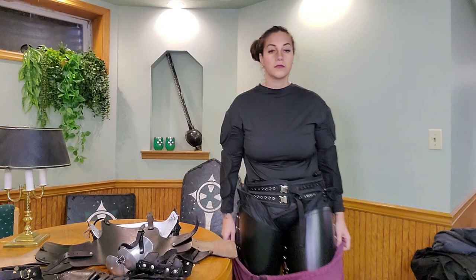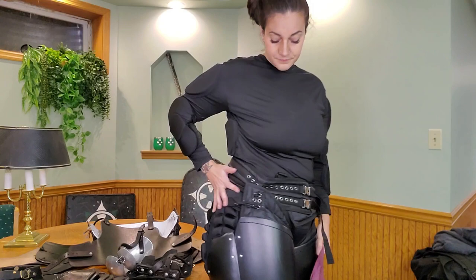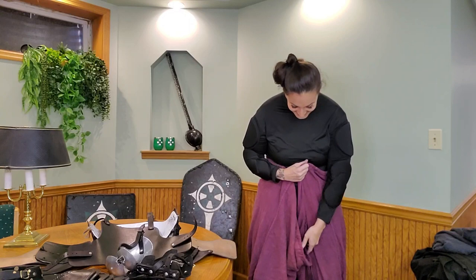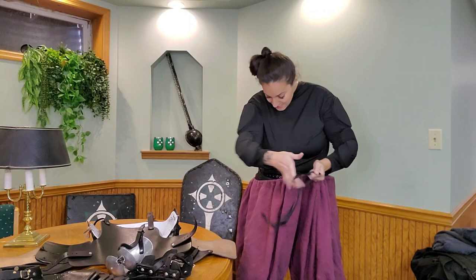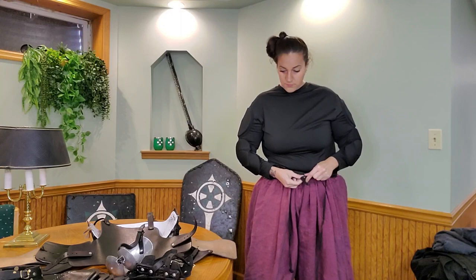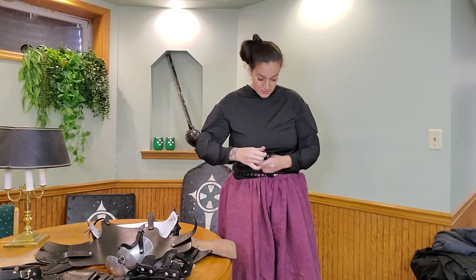I'm going to pull up those roost pants. The great thing about them is there is a lot of room — nice and baggy. I'm showing my range of motion here. Some people were worried about things pinching, but I don't have any of that. The plastic has a quilted padding on top that cushions it really nicely, along with the padding on my hockey shorts. Roost pants are great for hidden legs because you can hide a whole other body in there.